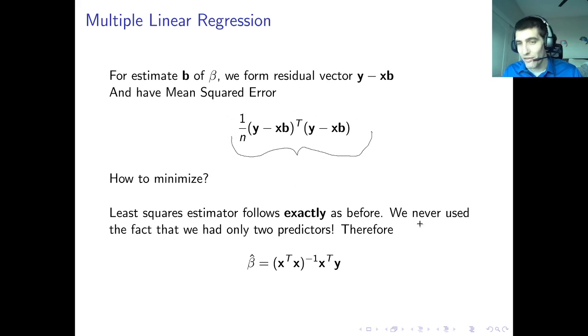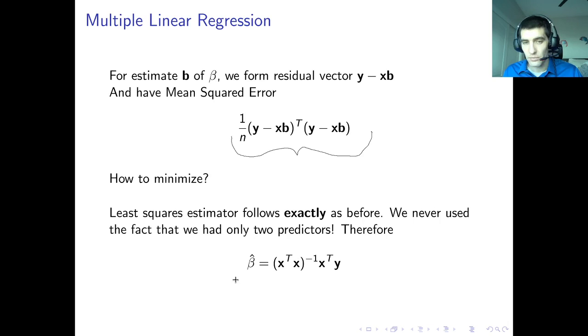And when we did this minimization, we never used the fact that we were only working with 2 predictors. We actually did this generally. You can convince yourself, and I hope this is convincing enough, by flipping back through the slides where we did this derivation in the simple linear regression and matrix format lecture. Convince yourself that we never had to use the fact that we only had 2 predictors. That minimization was just for arbitrary matrix x and vector b. So it follows that the same minimization expression holds, and the minimizer is this thing.